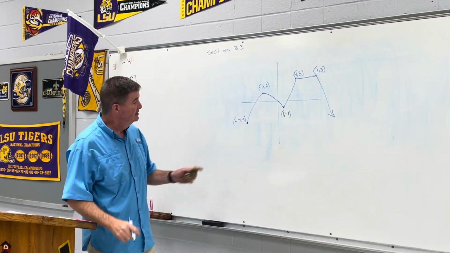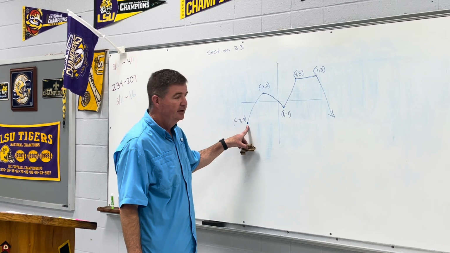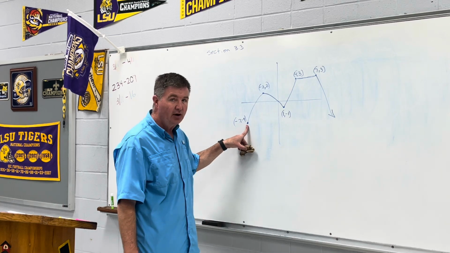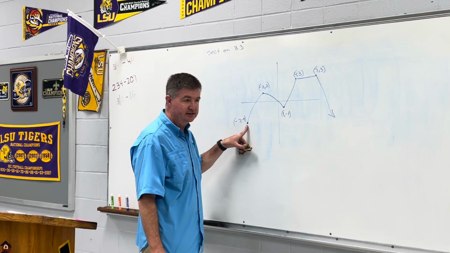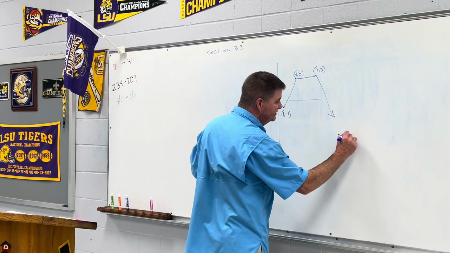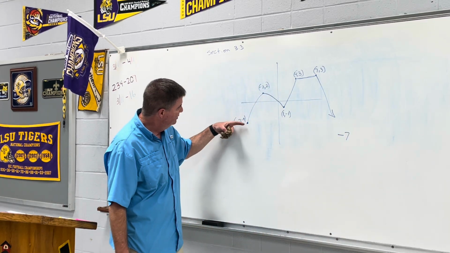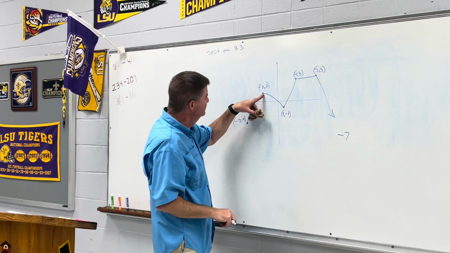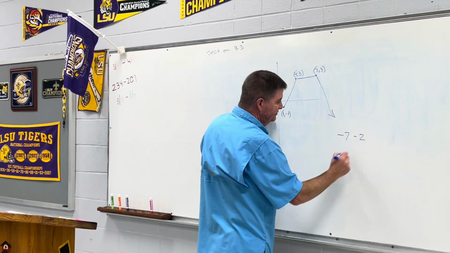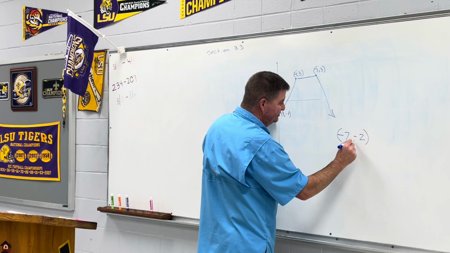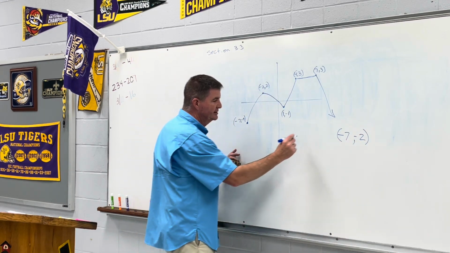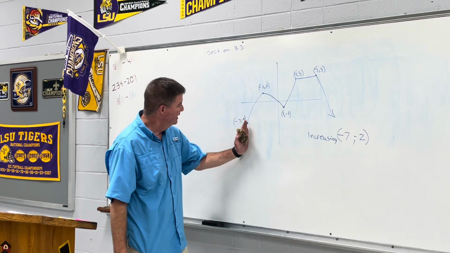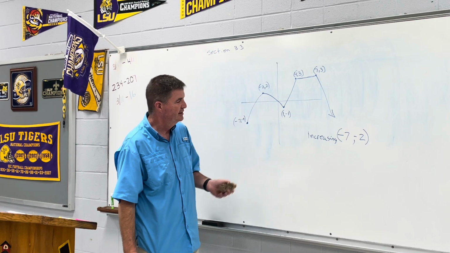The first thing I want you to notice is this left end has a point, the right end has an arrow. So it means it's going to keep on going to the right. But on the left, it's starting at this point. So from -7, which is where we're starting, if we start going to the right, what is happening? The graph is increasing, and it's increasing until we get to this point here, which is -2. From -7 to -2, the graph is increasing.